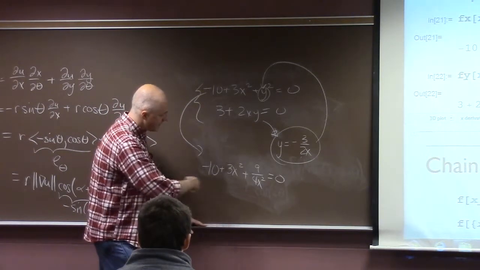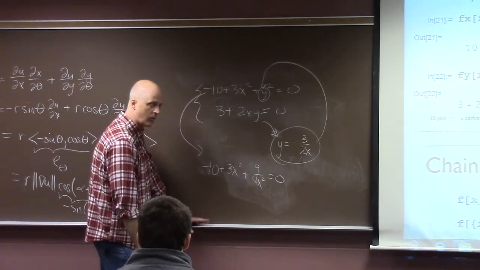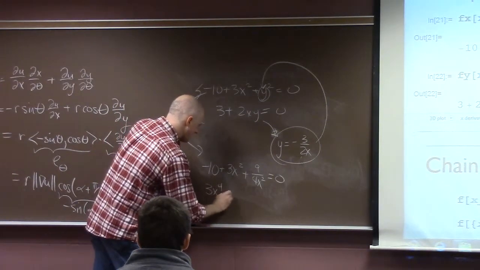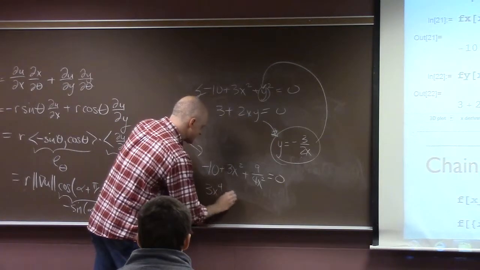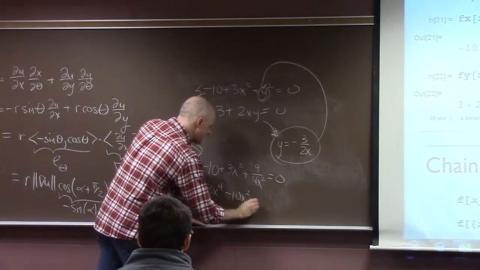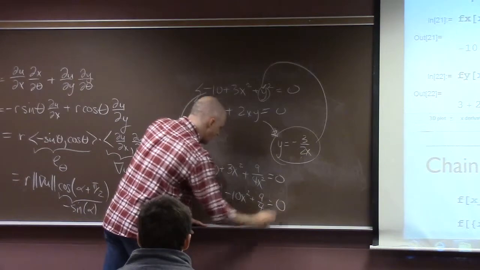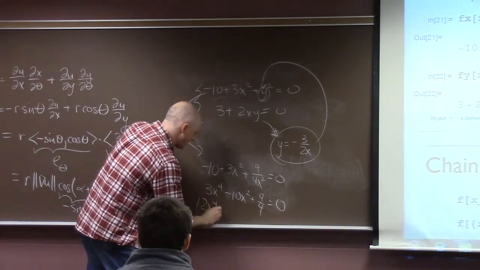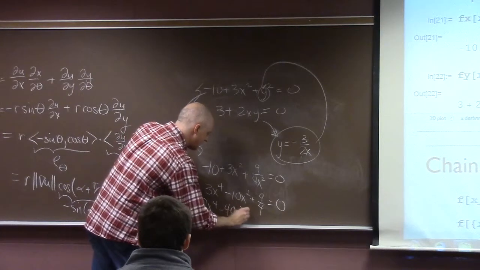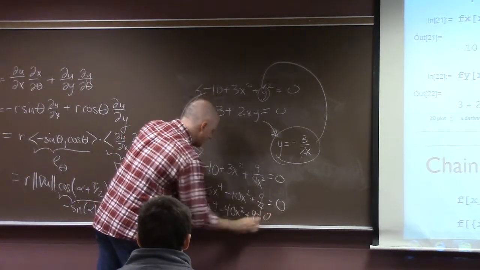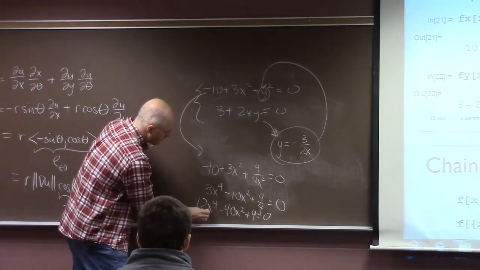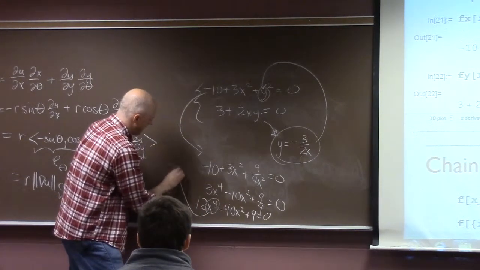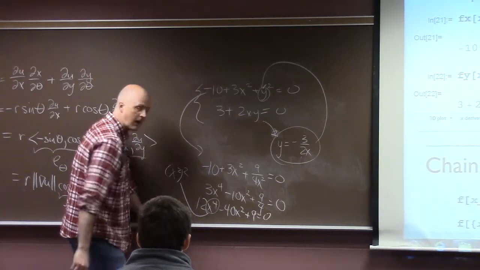And then, if you multiply everything there by x squared, you get a fourth degree equation: 3x to the fourth plus or minus 10x squared plus 9/4 equals 0. And also multiply everything by 4 to get 12x to the fourth minus 40x squared plus 9 equals 0. Because there's no cubic or linear term, this can be thought of as a quadratic in the quantity x squared. X to the fourth can be thought of as x squared squared.